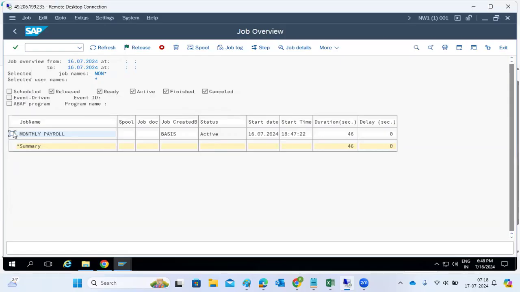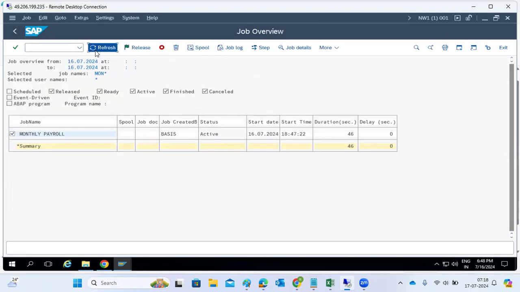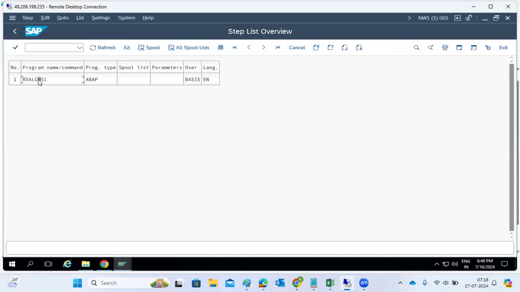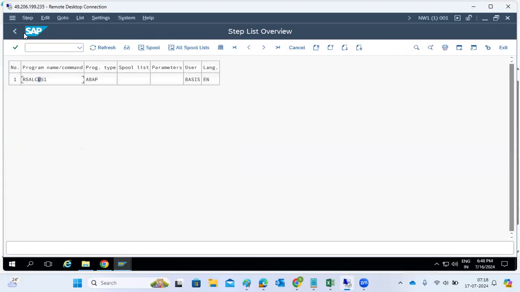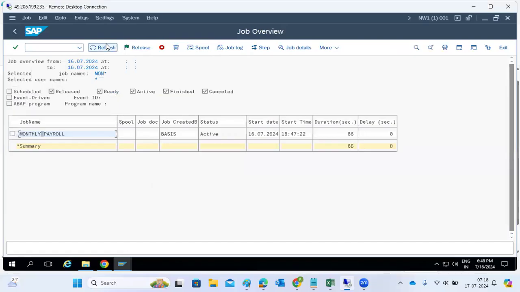The job is in active status here. It is doing something in the job. Okay, it is active, which means it is running status. The job is currently active, which means the payroll job is executing now. As soon as this job is completed, the status is completed, then I will get the salary to my account. So I set it out in the job name. This is the program name you set. So it will execute now. This job will be executed here. That's what is running here.